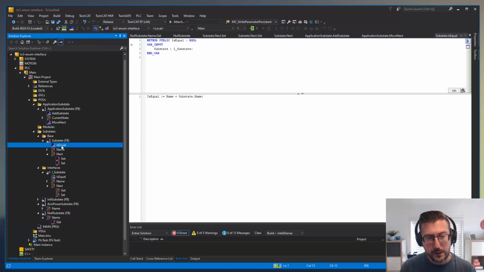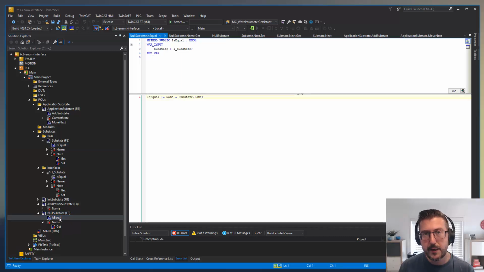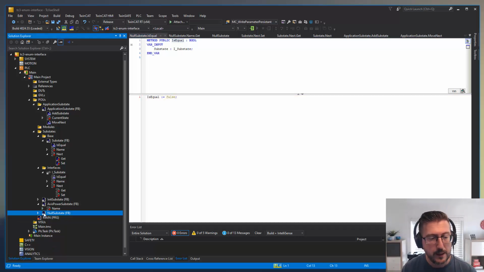And the other thing I'm going to do is equal. I'm going to paste that in. And the minute I paste that in as a child, I take over that method. So I've now overridden the method. And because I'm null, even if you compare a null with a null, they're not the same. They're just no. I'm a no, anything you ask me. So I'm overriding what the base does. It doesn't matter what you ask of me, I'm no, but I'm safe. Everything about me is safe.